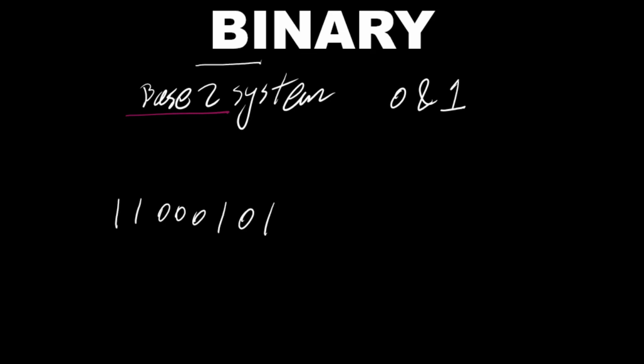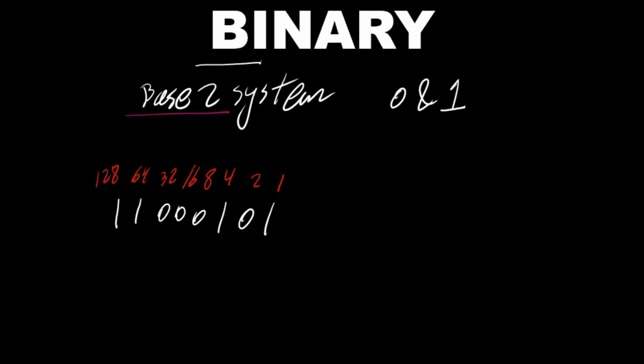So if you put the decimal values, you guys remember, start with 1, 2, 4, 8, 16, 32, 64, 128. Where do they come from? Base 2, right? 2 to the power of 0, for this one 2 to the power of 1, 2 to the power of 2, right? And it gives us these decimal values.